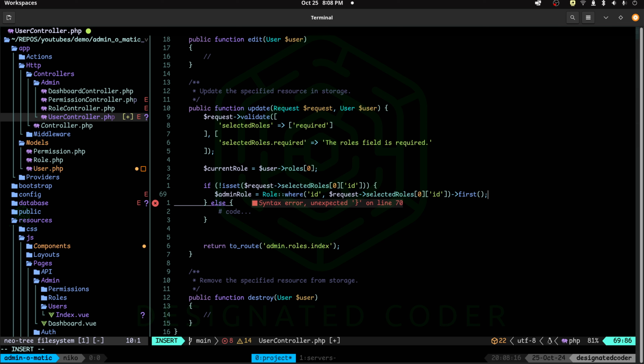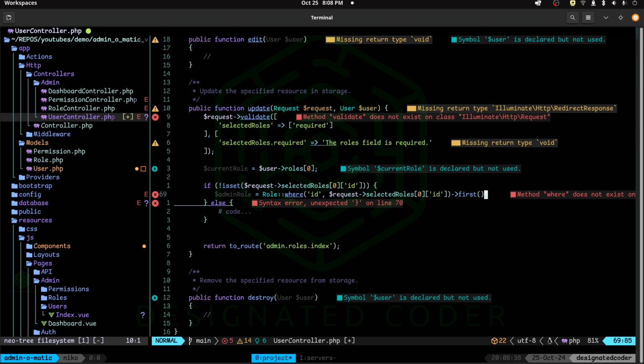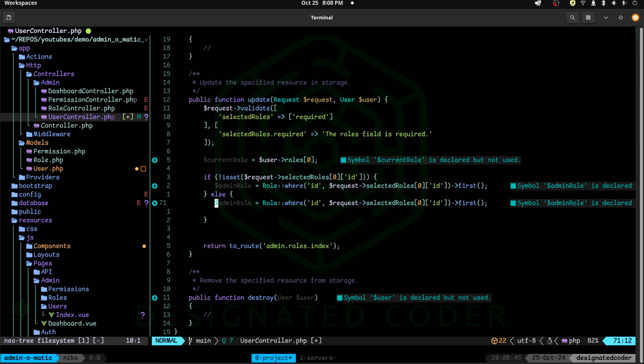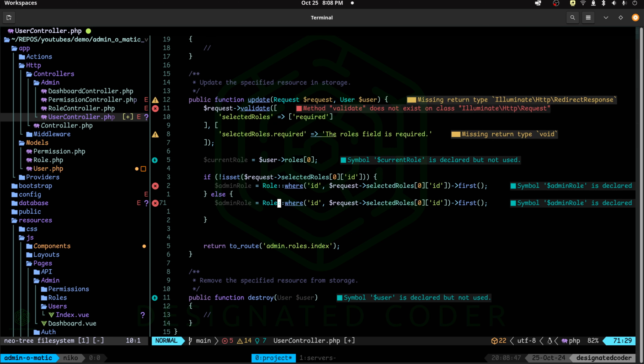First, we're basically going to be using this variable to plug into another check, but first we need to assign this admin role something. If it has been changed, then whatever that first selection is going to be assigned to this admin role. I'm going to copy this one and I'm going to paste it here and say else this admin role. And actually I messed this up.